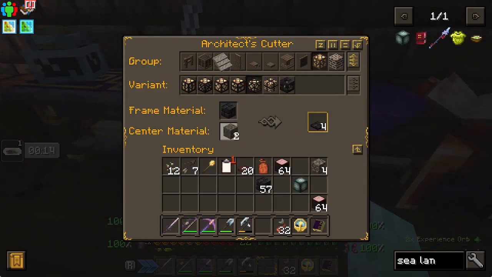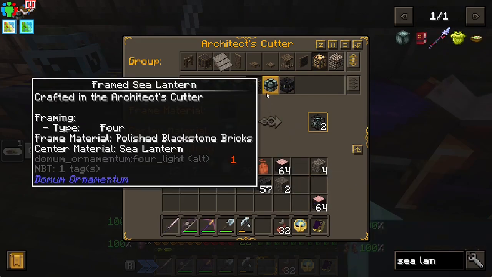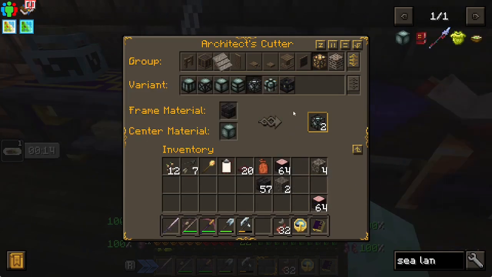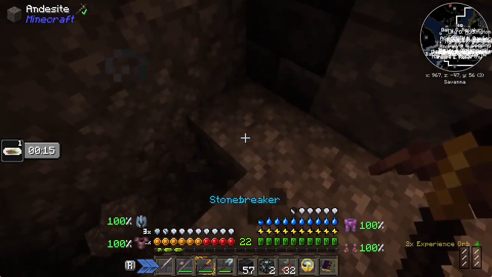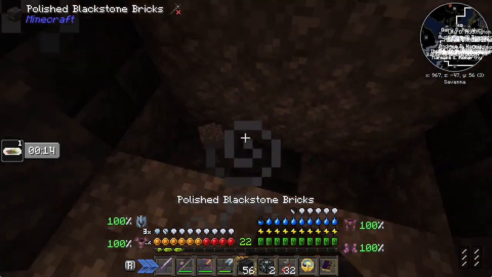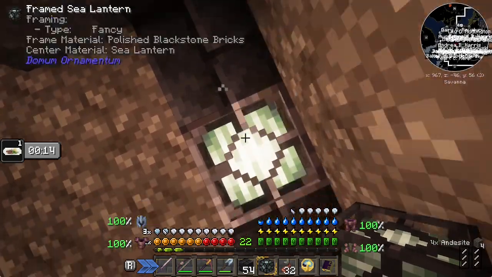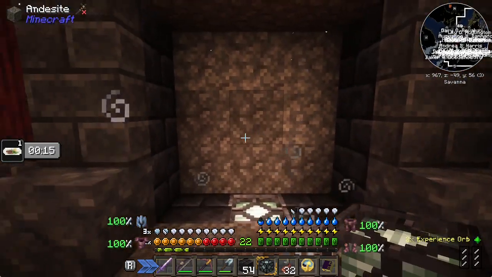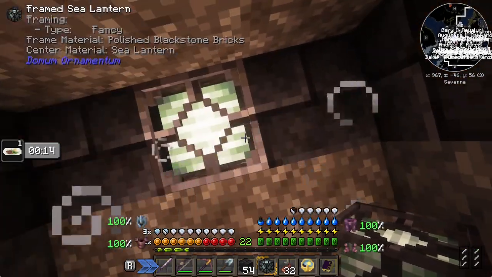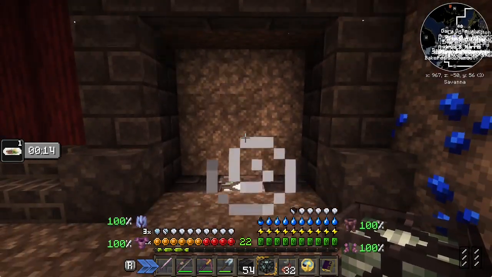So we're gonna... Let's see, that's not a light. We need to put a light in here. It has to be a sea lantern or glowstone or glow shrooms. These are great. They emit light. They are transparent, so keep that in mind. You can see the block underneath them. That's why I put more blackstone there.